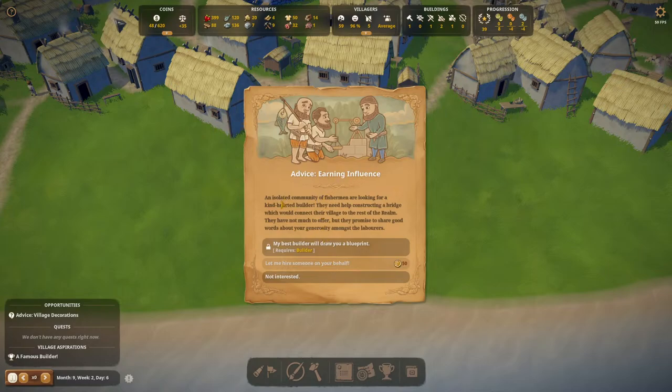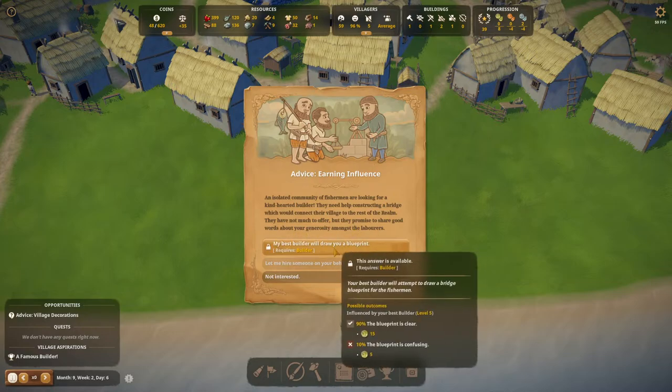Earning influence. An isolated community of fishermen are looking for a kind-hearted builder. They need help constructing a bridge, which would connect their village to the rest of the realm. They have not much to offer, but they promise to share good words about your generosity among the laborers. My best builder will draw you a blueprint.